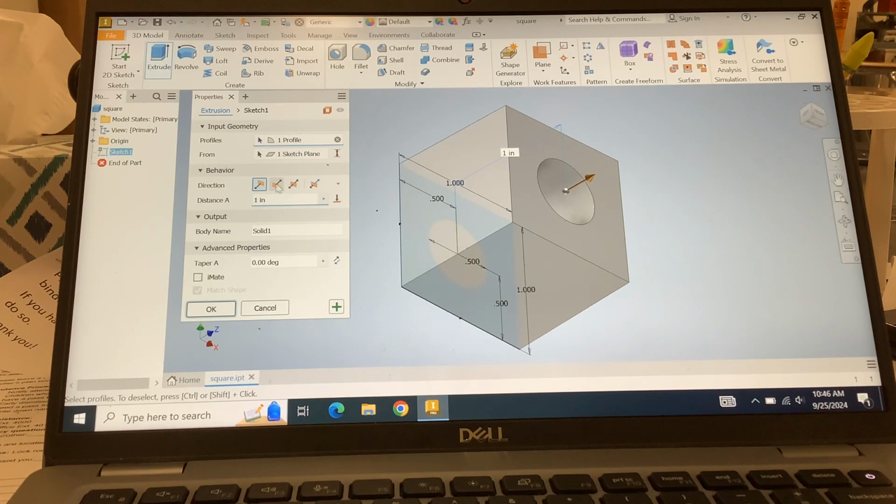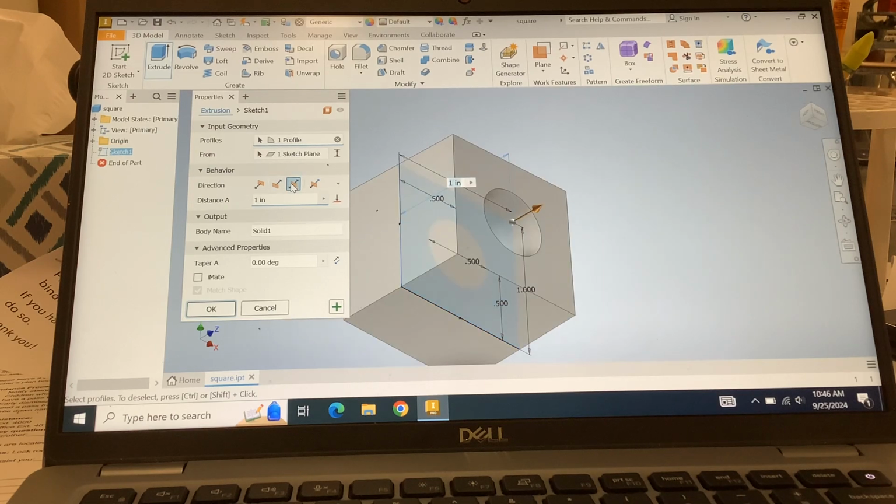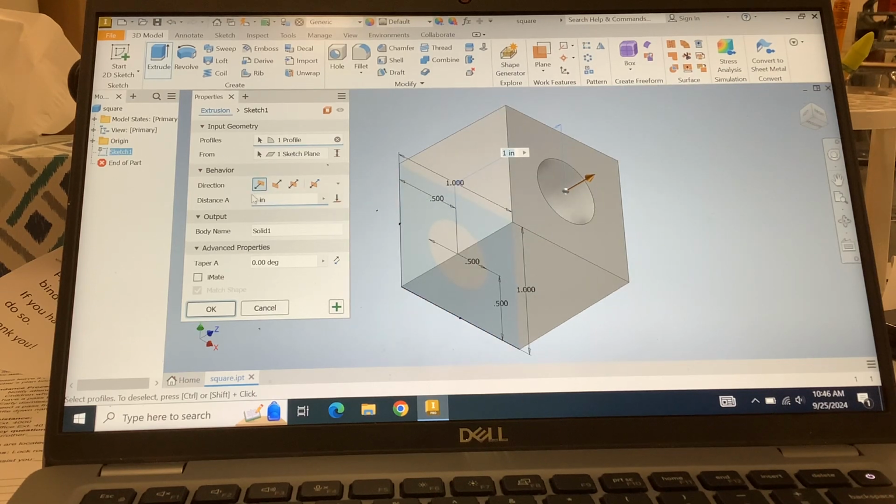Okay, so it's coming out this way at 1 inch. I could have it going the other way 1 inch. I could have it coming out both ways, half towards me, half not. Or I could change the distance so maybe it's coming out 1/4 inch one way and 3/4 the other. We're not going to worry about which way it's coming out or not. So we'll just stick with this first one right here.